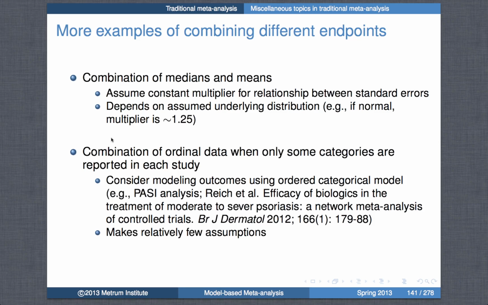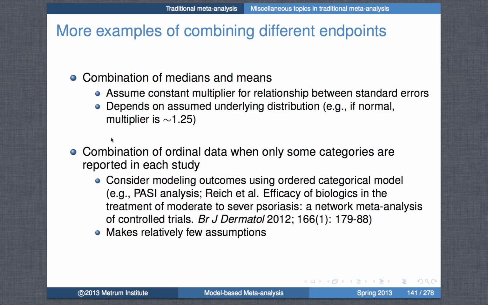Depending, if we again assume a normal distribution, when in fact you can derive this through simulation for other distributions, you can kind of impute what a standard error may be based on that. So it turns out that with a normal distribution, the standard error of the median is about 25% higher than the standard error of the mean.